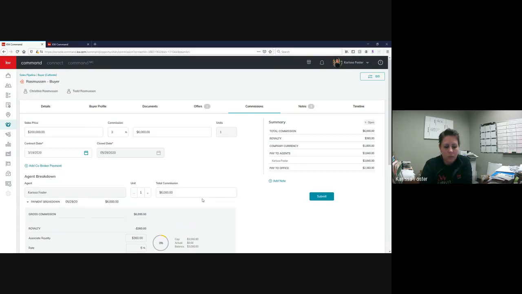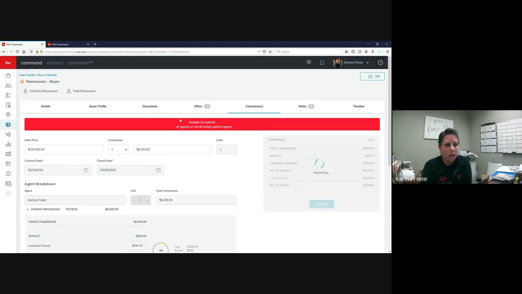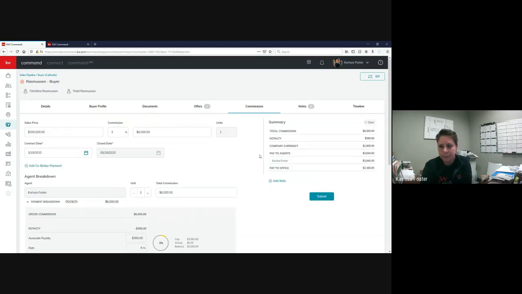And it'll tell you when it updates why there's an error. It's got a big red thing right in front of your face. So it says no agents or not all money is paid to the agents. So then you just have to make sure that the amount up here matches the total commission. So we'll change that, and then the red bar goes away.